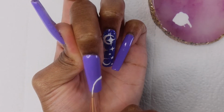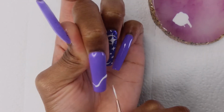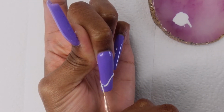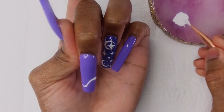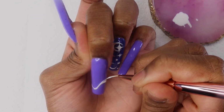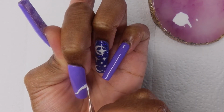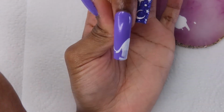Next is the ghost nail. With this one, I was going to do, well, I did do it, but I do later on change it. I was going to do a double ghost nail. Why do I keep saying was? But was is correct because it's in the past now. I did initially do the ghost on the tip of my nail, then by the cuticle. So if I'm pointing downwards, you can see a ghost one way.